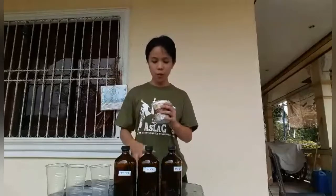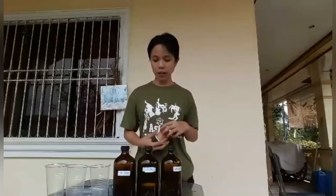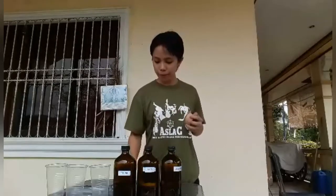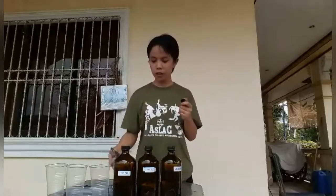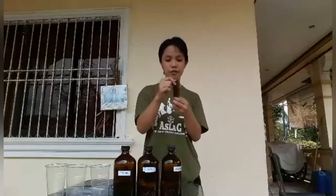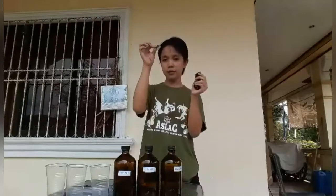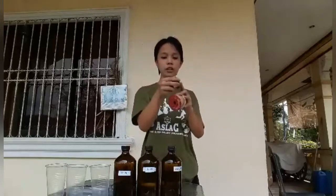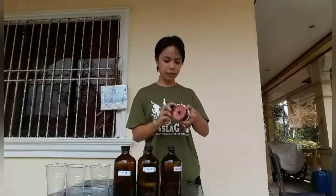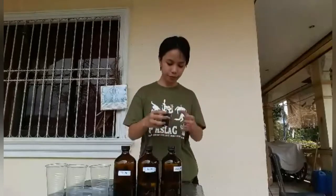After that, open the dark bag and get the Developing Reel. As I said earlier, we have two types of reel: the Metal and the Plastic — just imagine that this is the Developing Reel. After that, get the canister and open it with the Can Opener or a film opener if you have one. Just imagine that we already opened the canister and this is the film. Cut the first part of the film, and load it onto the Developing Reel. The Developing Reel has a lock and adjustment. After loading, cut the last part and put it in the tank.